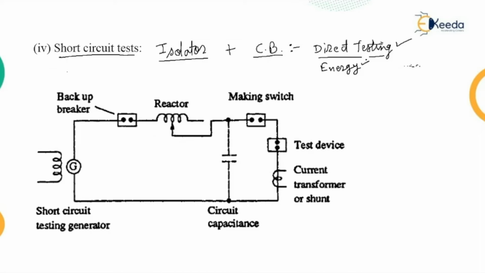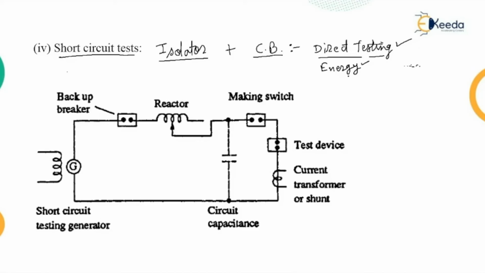But there are definitely certain disadvantages that are to be noted. The disadvantages are circuit breakers can be tested at only a given rated voltage and network capacity. If that particular circuit breaker is to be used for some other network capacity or some other rated voltage, then that cannot be done, as that particular network is having that circuit breaker for a specific rated voltage and network capacity. The necessity to interrupt the normal services and to test only at light load conditions.